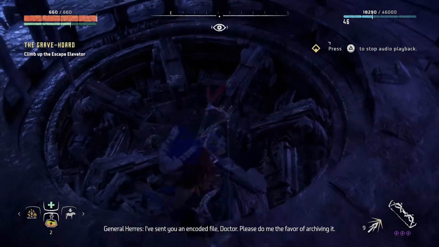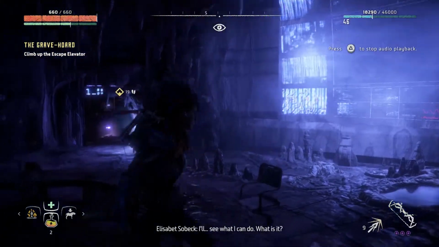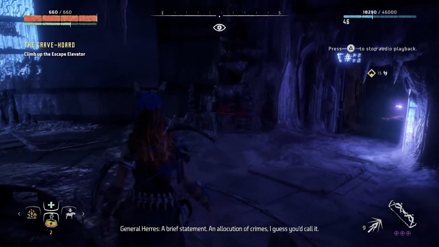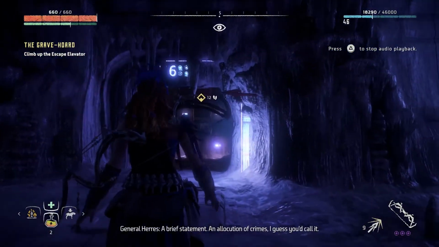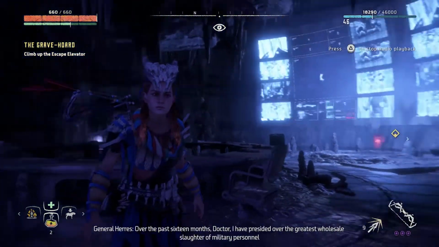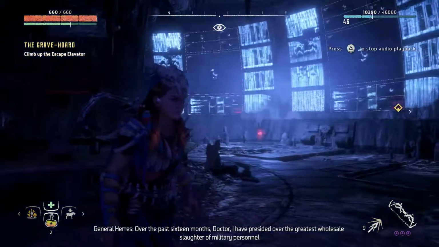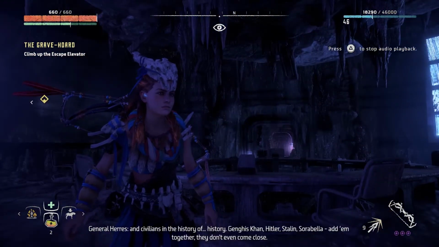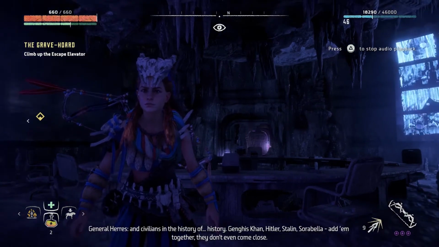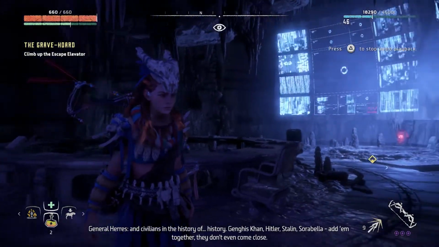I've sent you an encoded file, Doctor. Please do me the favor of archiving it. I'll see what I can do. What is it? A brief statement. An allocution of crimes, I guess you'd call it. To what are you admitting guilt? Over the past 16 months, Doctor, I have presided over the greatest wholesale slaughter of military personnel and civilians in the history of history. Genghis Khan, Hitler, Stalin, add them all together. They don't even come close.